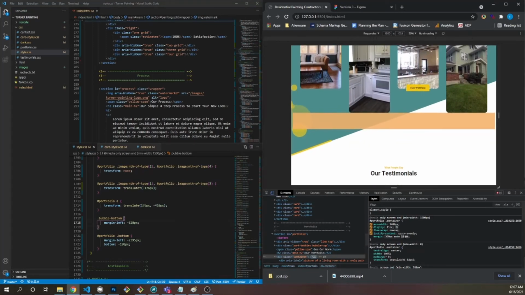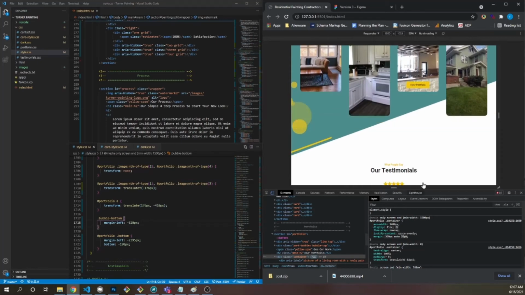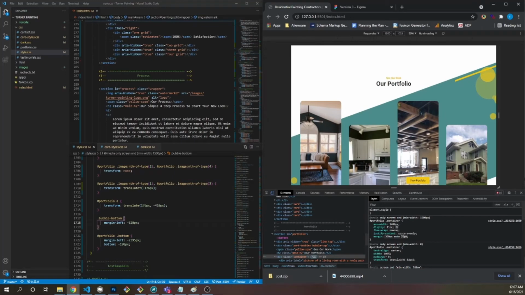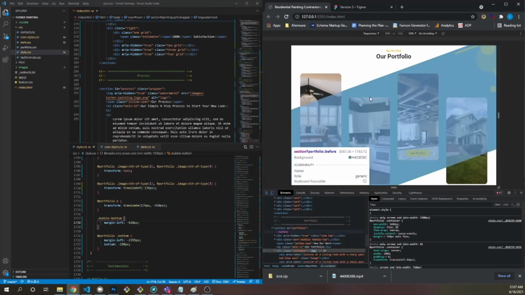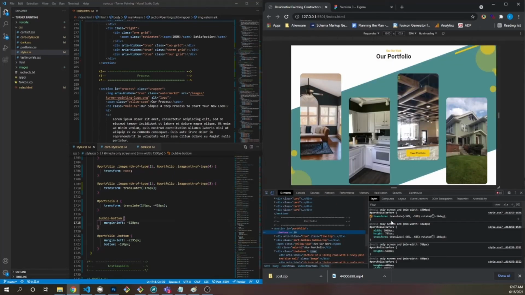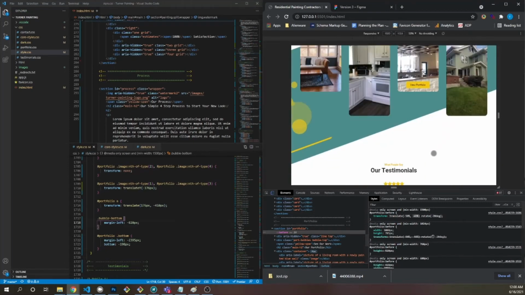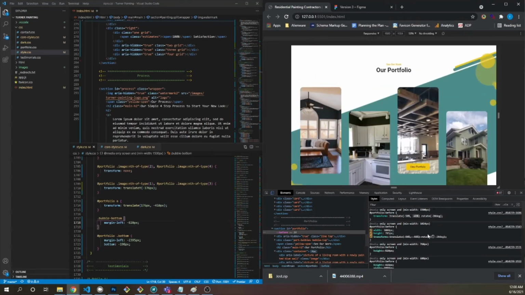But I have to do it because it doesn't look right. Welcome to web development. I'll remove this sucker. There. Okay, that feels better, so we're gonna do that.